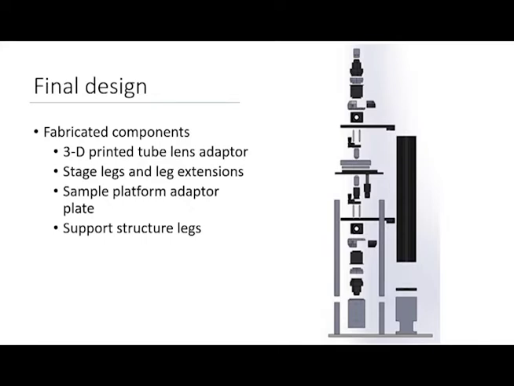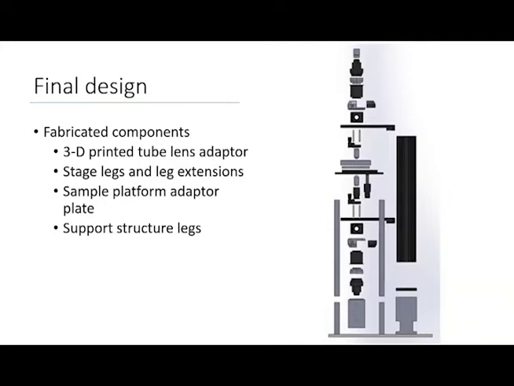The next component we developed was a 3D printed tube lens adapter. This gave a nice tight hold to the tube lens and made it secure nice and tightly so that there wasn't any camera shaking. This also allowed us to attach the tube lens directly to the filter box, which in turn allowed us to eliminate one arm from each side of the device.